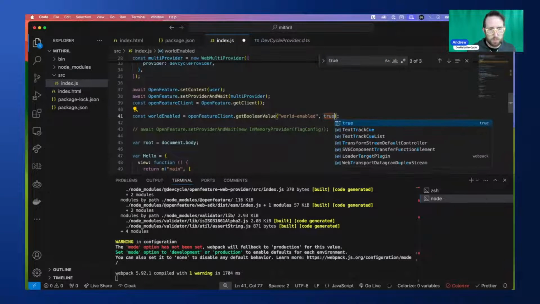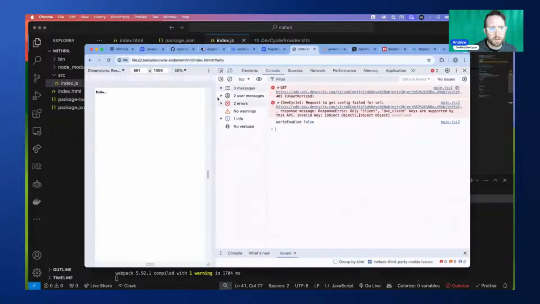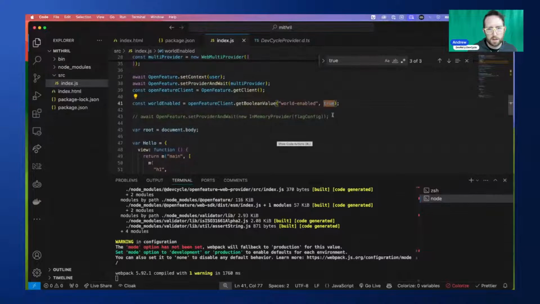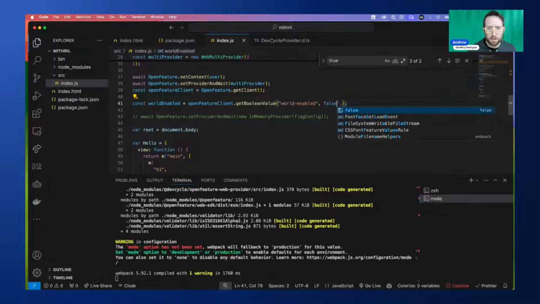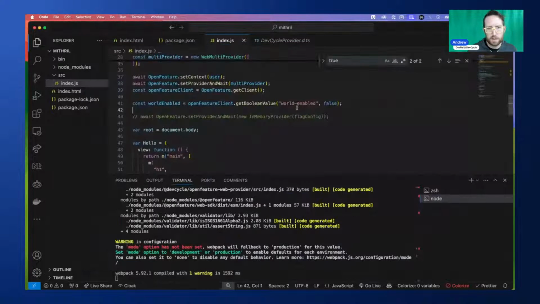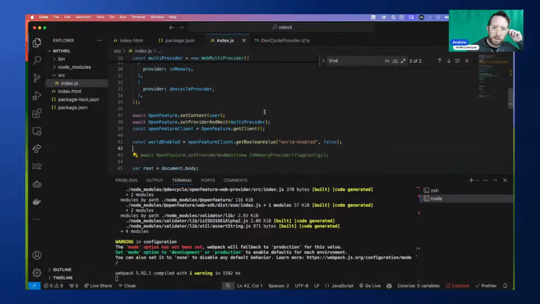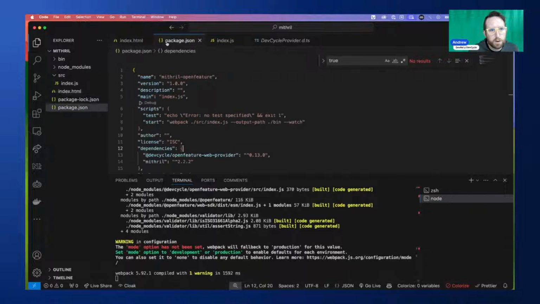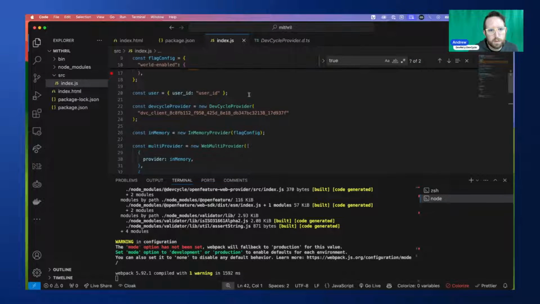Let's go true. Let's go false again. All right, so that's getting the default value here. That's false. We want it to actually read true.